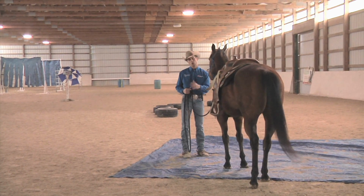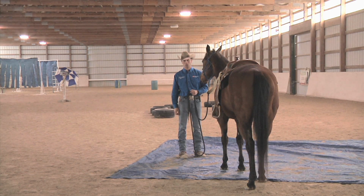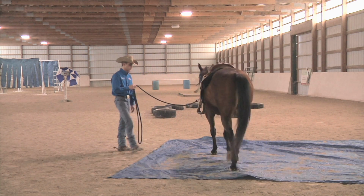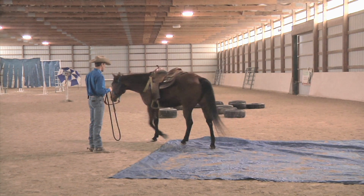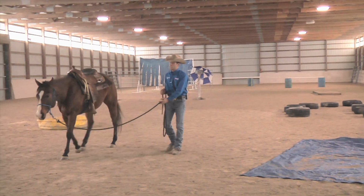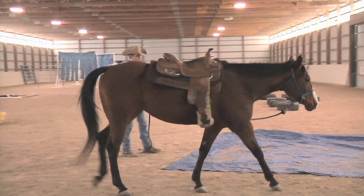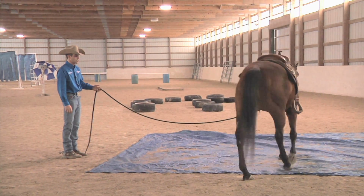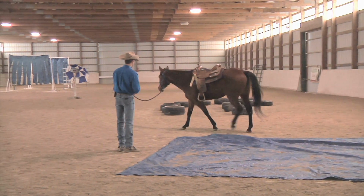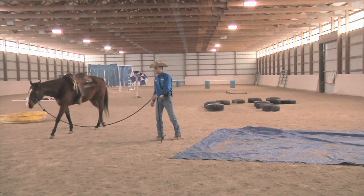But when you go to get on, two becomes one, and the horse has to get over the obstacle on their own. Okay? So you want to make sure that you actually get that horse to go over the tarp, but away from you at the same time. So I might just start a lunging circle and ask that horse to get far away from me, just like this. I want to get that horse to really investigate the tarp or anything that he's afraid of. Obviously, she's not that fearful of the tarp. But if she was, I want her to look at it and investigate it.